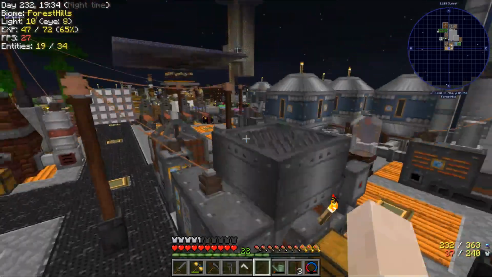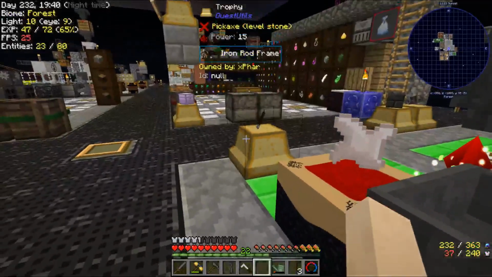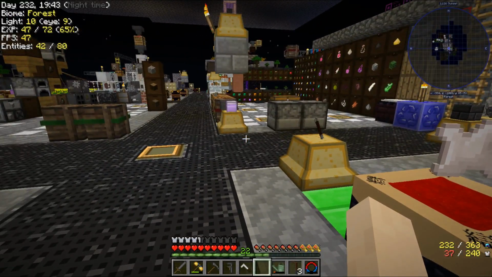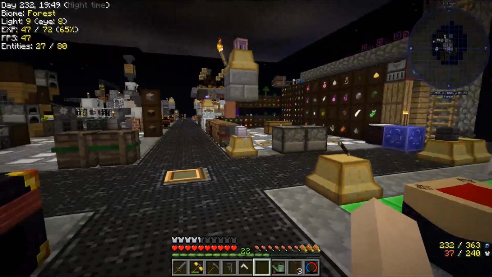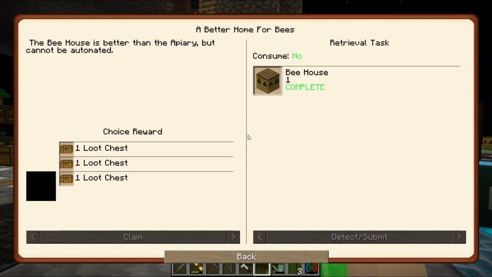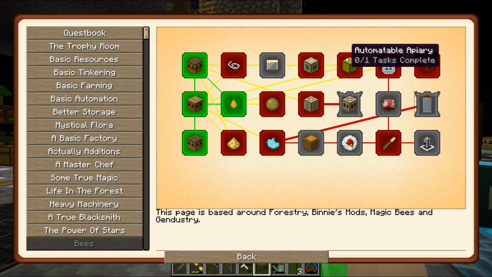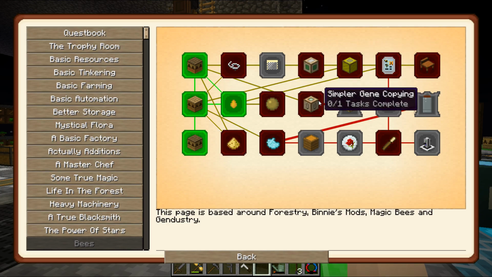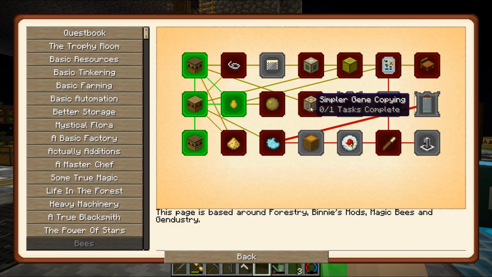In my time lapse, I'm going to be converting all of this into bronze, because for the next episode, I basically need 630 bronze ingots to make 109 bronze gears, and to make those I'm going to need 3 opera, 28 pistons, and 57 diamonds. Because I'm going to be crafting all of the machines for the force mutation, for the automatable apiary, and for the simpler gene copying. Gene copying, I have no interest in getting into. I'm going to explain to you what it's for, but I'm not interested in doing that, because I'm only doing the bees minimally to get through the whole thing.